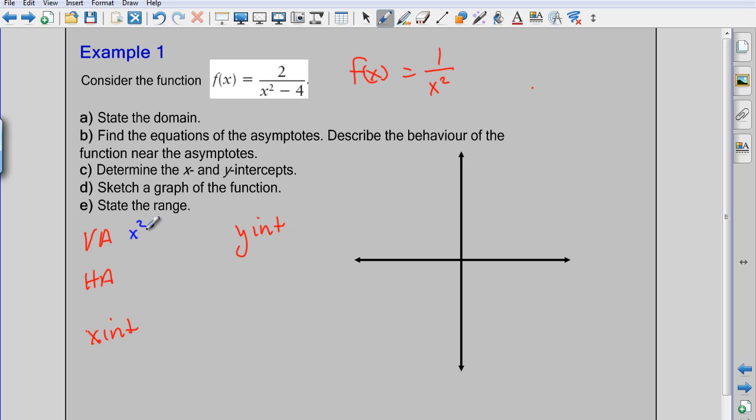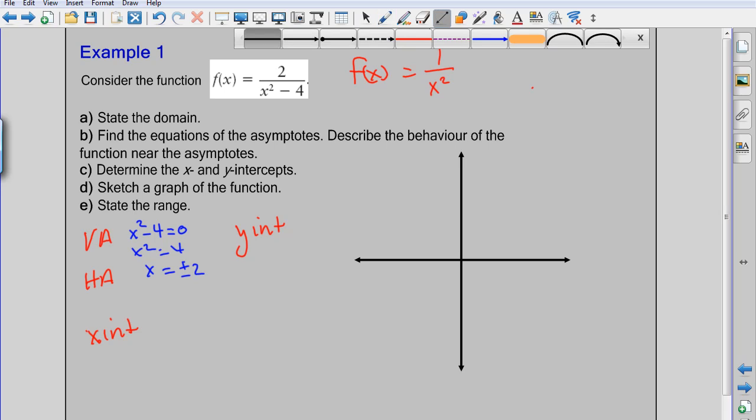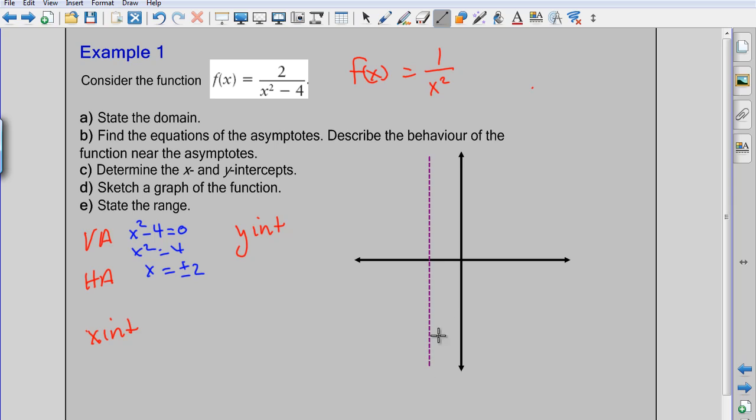So one way to do that is to take the denominator and set it equal to 0. And when we do this, we end up with x is equal to plus or minus 2. Well, here's our first case where we now all of a sudden have more than one vertical asymptote. We have one vertical asymptote at -2 and another one at +2. I'm going to try and get those a little closer so that they look equal distance.